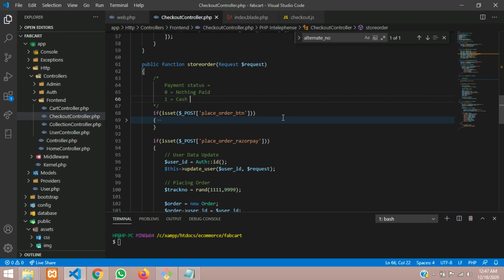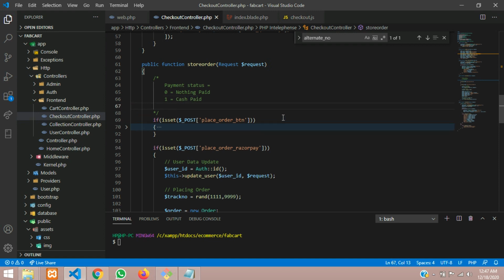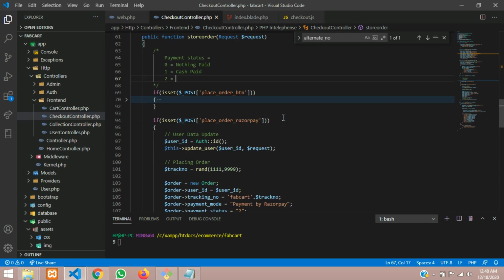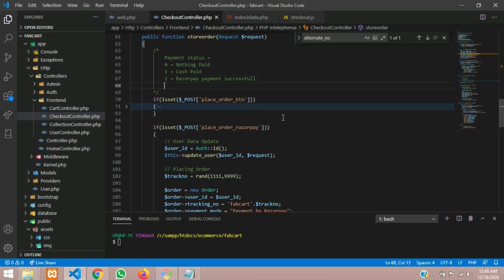1 is equal to cash paid. 2 is equal to Razorpay payment successful. 3 is equal to Razorpay payment failed.